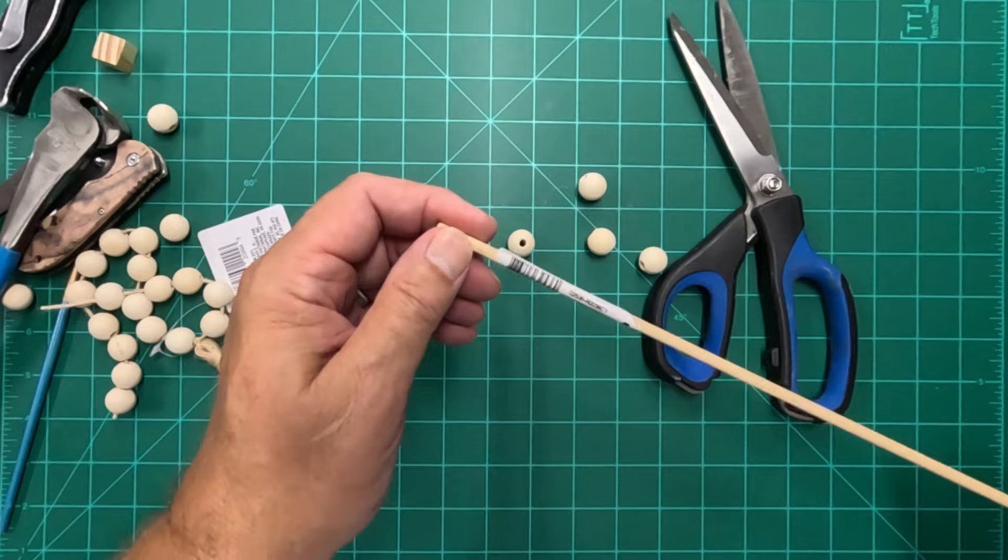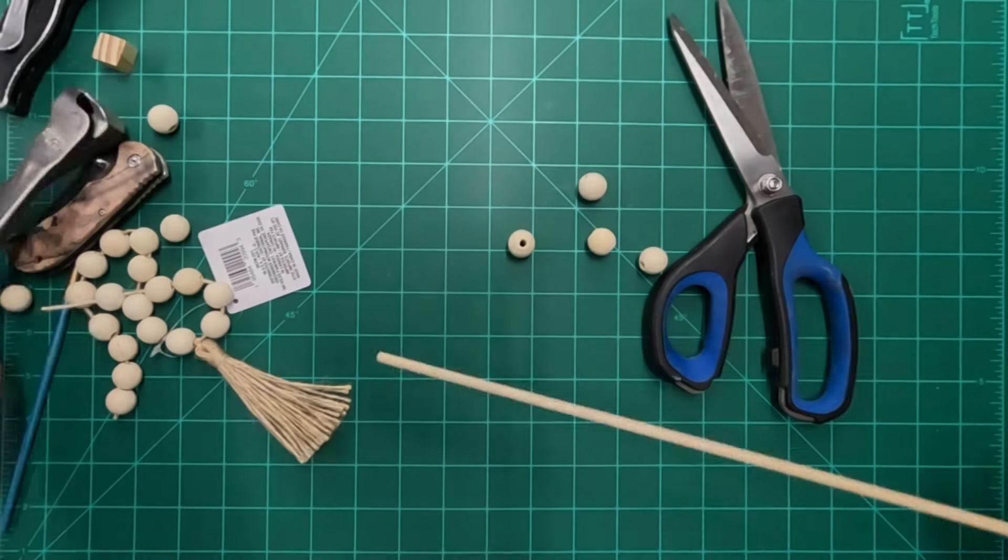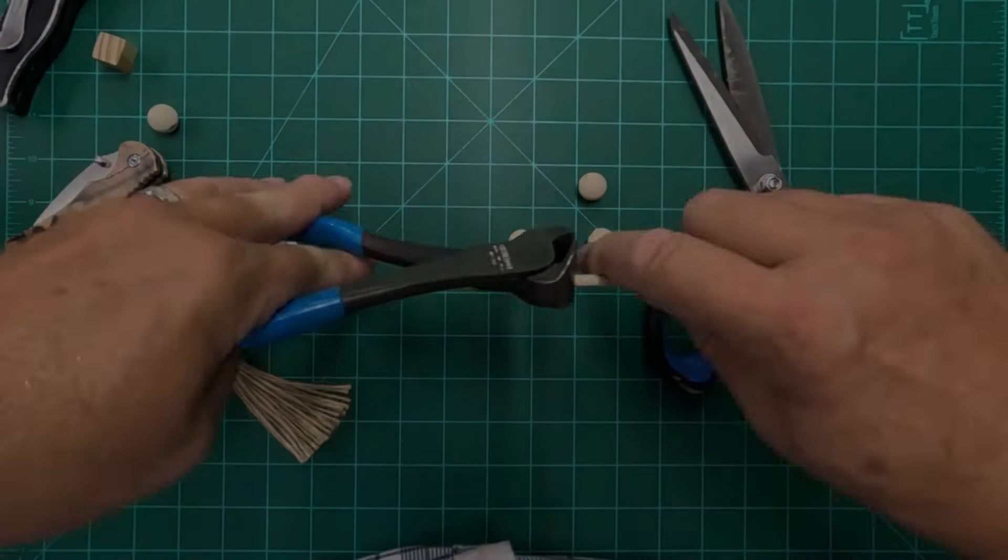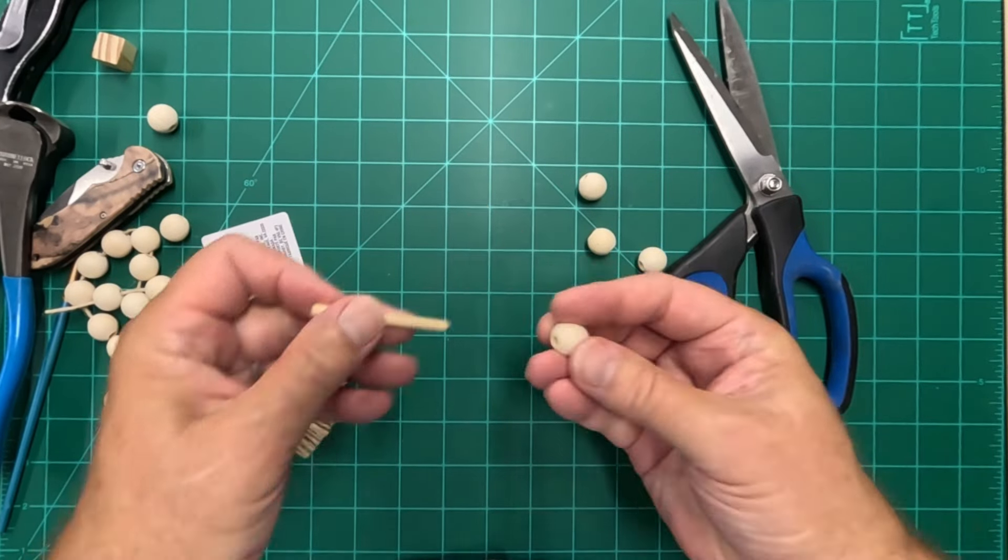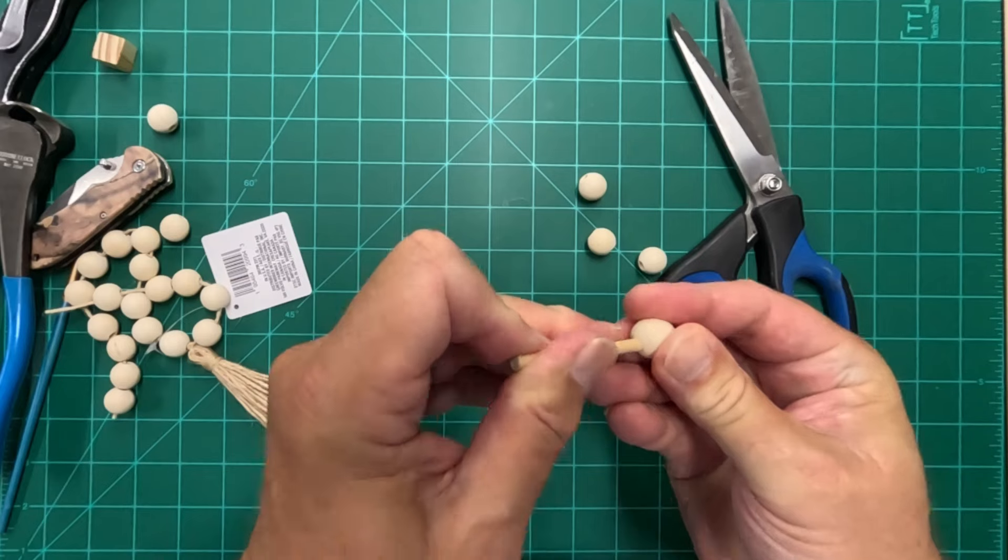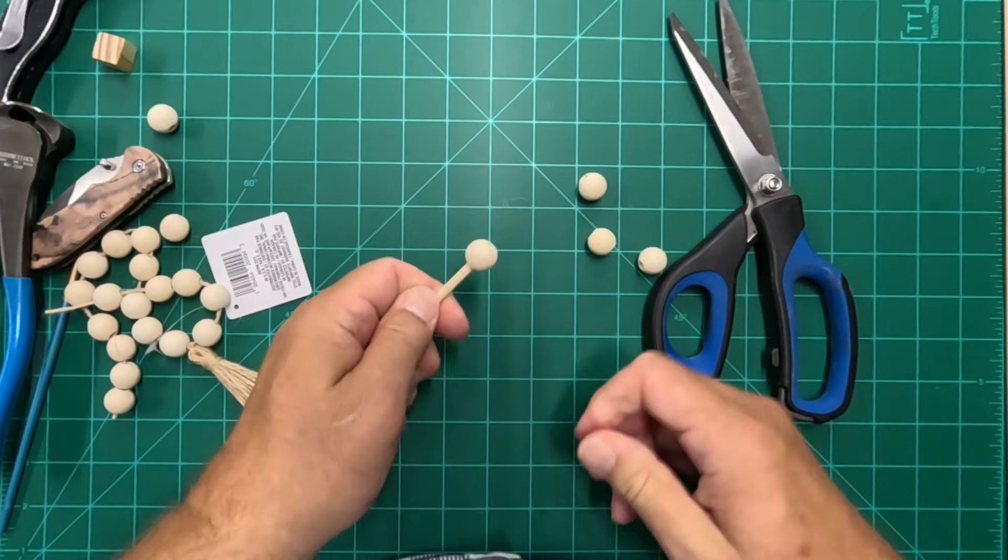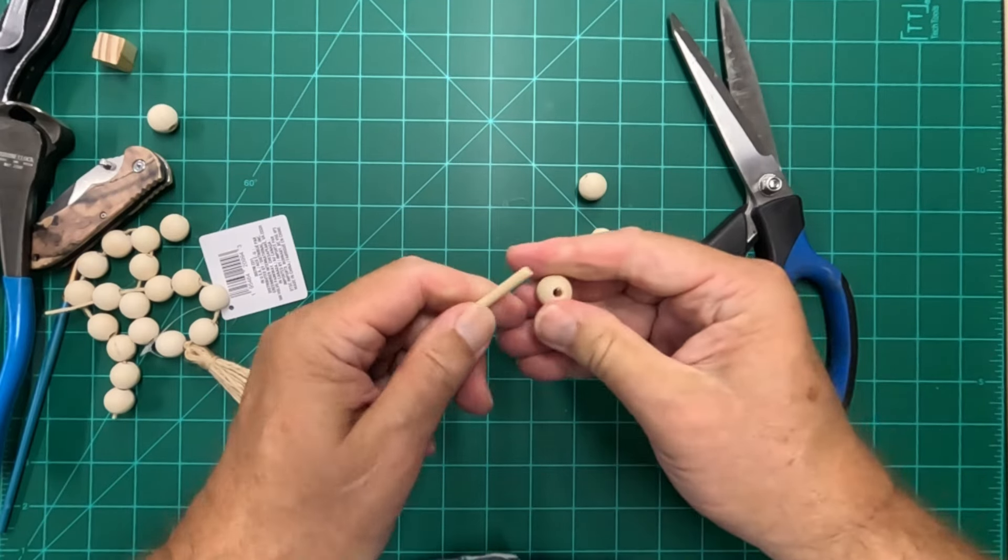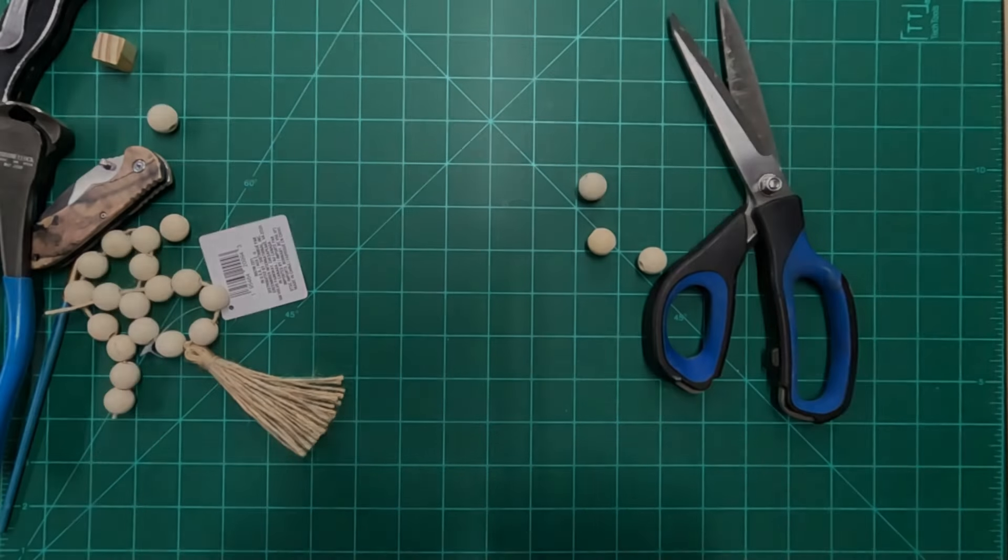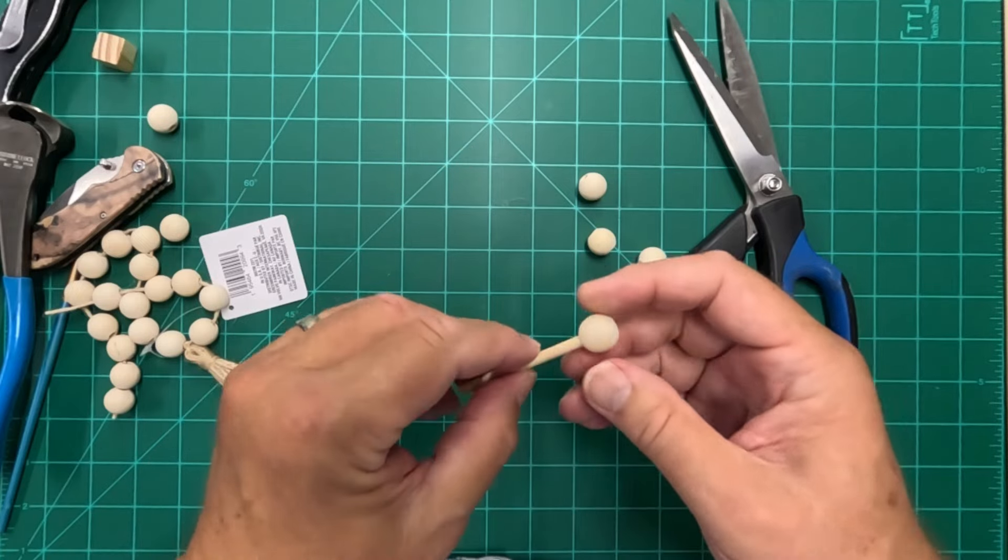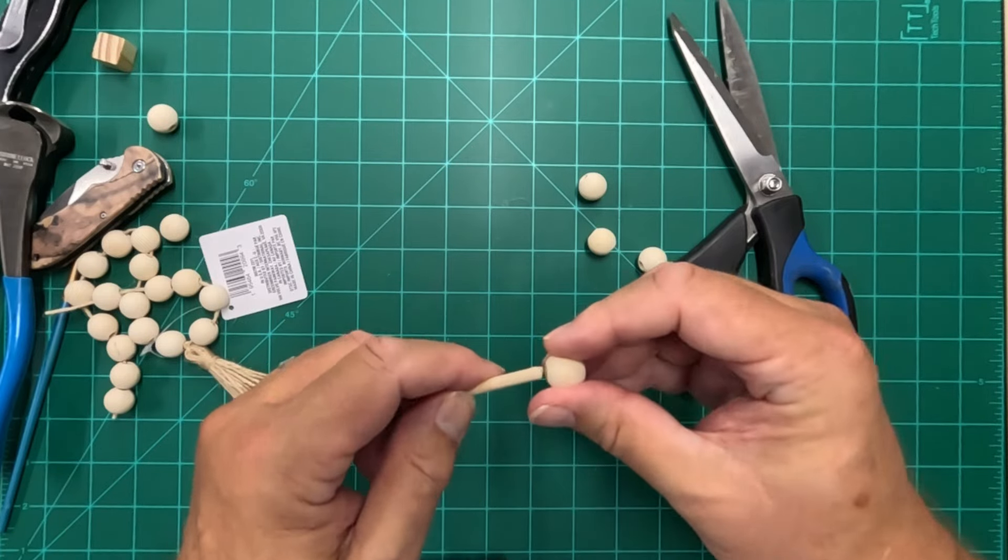These already have a hole inside them. This is 3/16ths dowel, and we're going to take a piece of this dowel and nip it off. And then that dowel is going to fit right in this hole, and that's going to be our peg we need when we want to peg this to our fishing line. So then all we need to do is paint these up, and we'll have a pegged bobber.